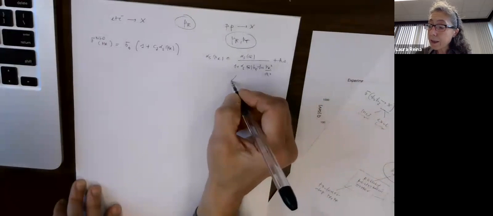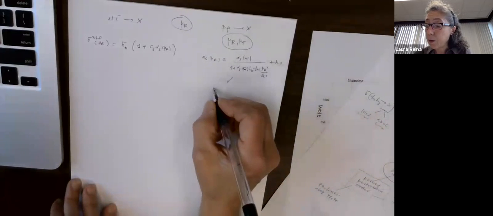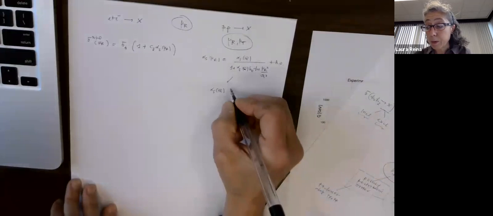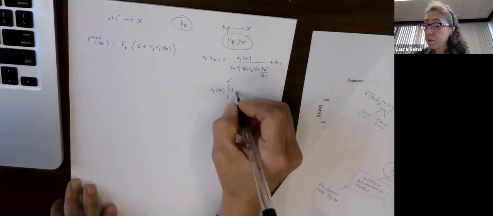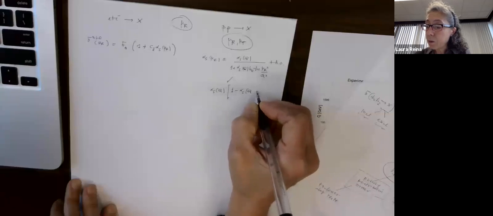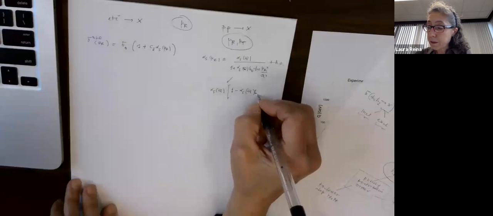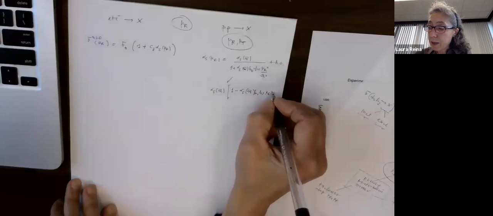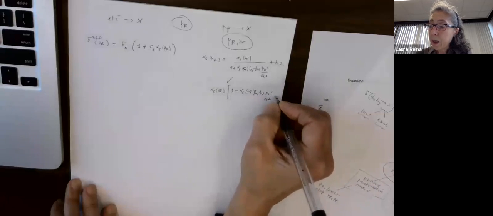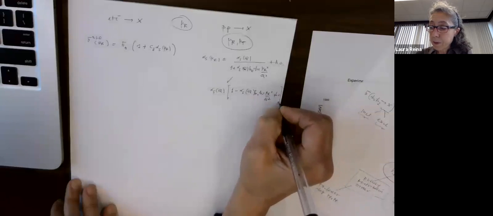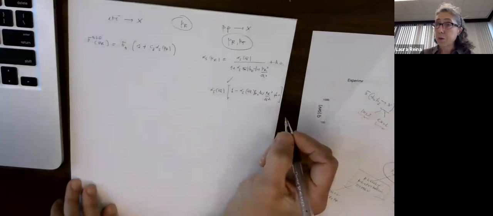Now, if alpha s is a small parameter, and you expand this alpha s of mu r, remember we did this even the first day, this will be something like, at the first order in alpha s, alpha s of q times 1 minus alpha s b0 times the log of mu r square over q square, plus higher orders. So plus order alpha s square. This is what comes out.